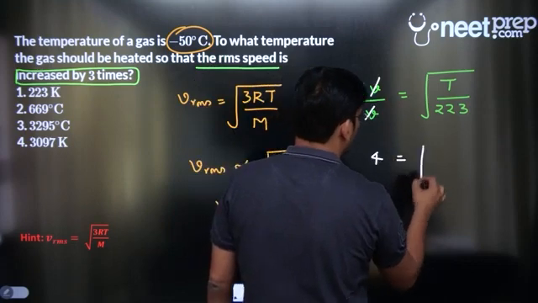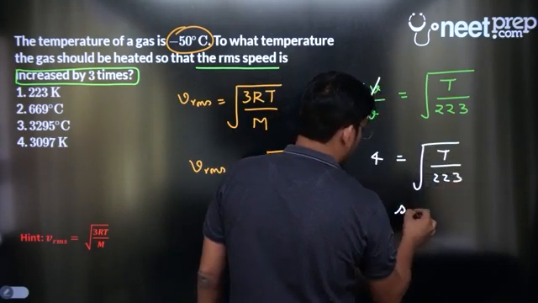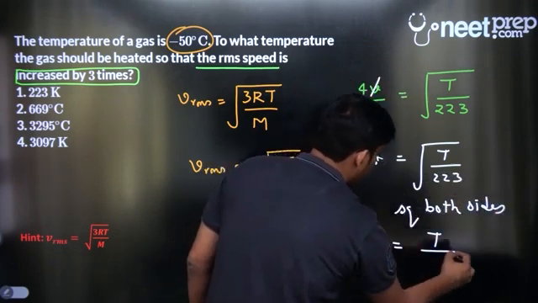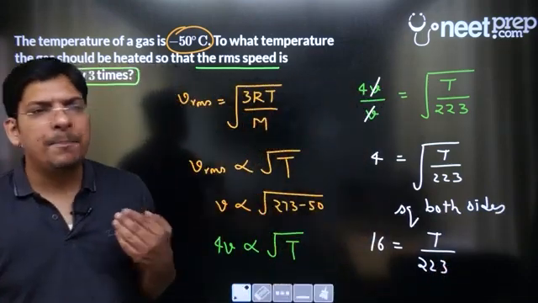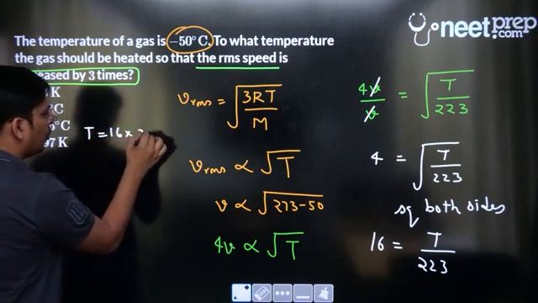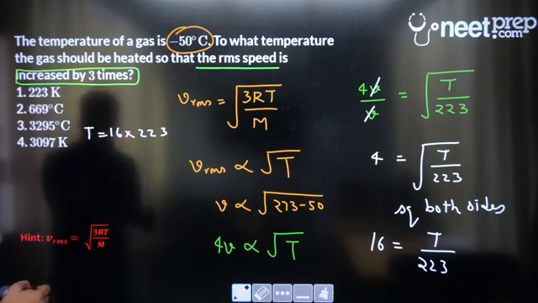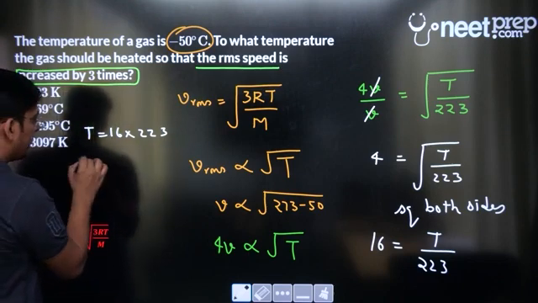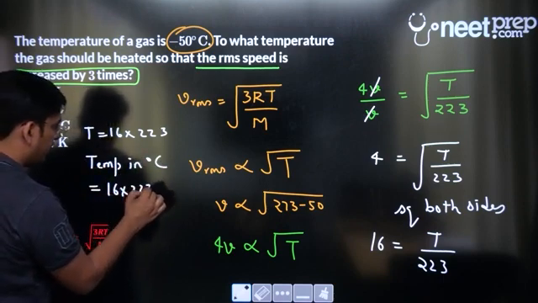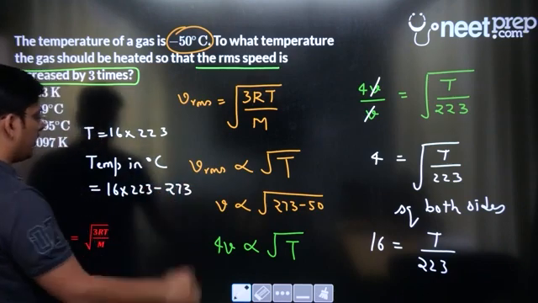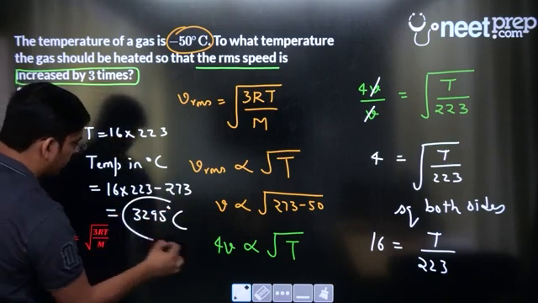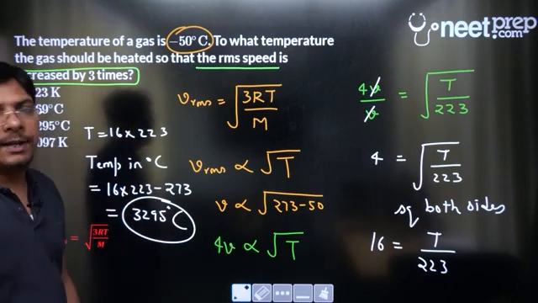It would be 223 in kelvin. Now we will cancel v and v, 4 would be root T divided by 223. Squaring both sides we get 16 is equal to T divided by 223. We get this temperature definitely in kelvin, 16 into 223. Now when you see the options, temperature in degrees celsius, what you can do is 16 into 223 minus 273. So I hope you will get this answer as 3295 degrees celsius. Option 3 is definitely chosen as the correct one.